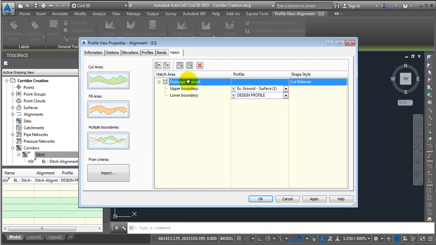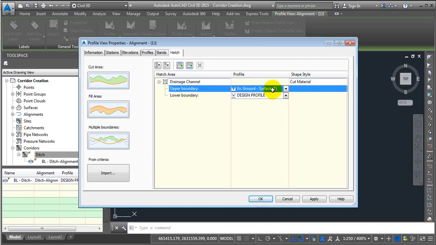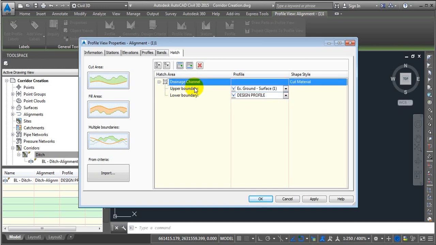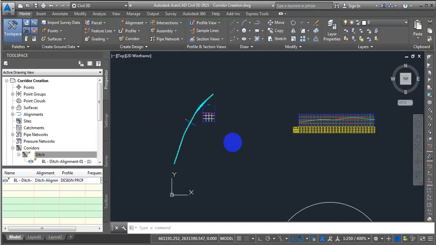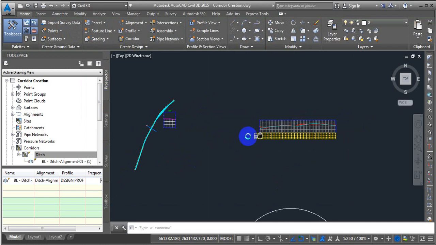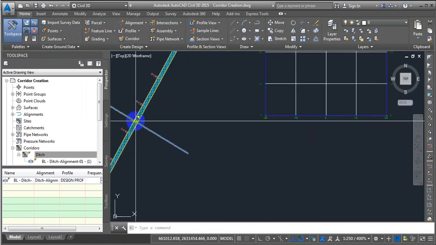Okay, and then I'm gonna make the upper boundary as exactly... I have created the drainage channel hatch, but I need upper boundary and lower boundary profiles, and I don't have them right now. So what you need to do is come to this alignment that we have.